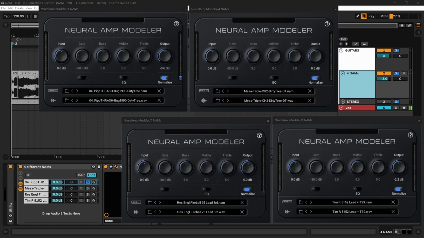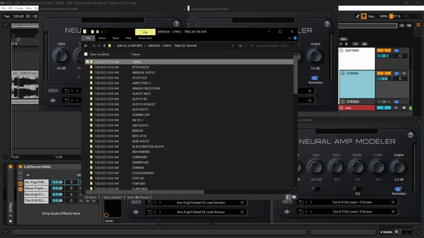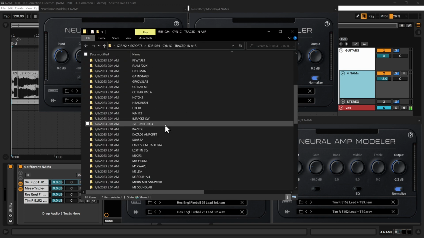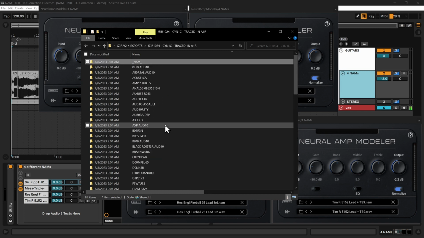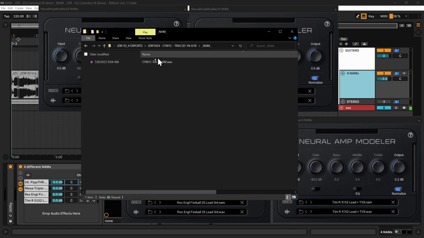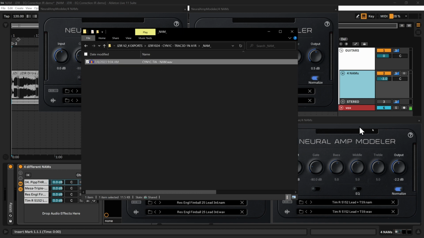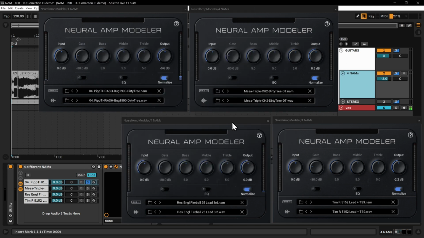For the user experience, let's say you have an IR pack of mine that you downloaded. Inside the folder, you've got all of the amp sims in here, the IRs that are supporting those specific amp sims. At the top, I put a little underscore so that it's up at the top. You'll get a NAM folder now, and that has a singular IR in it. This IR will work with all NAM amps so long as you use this first IR in the chain.